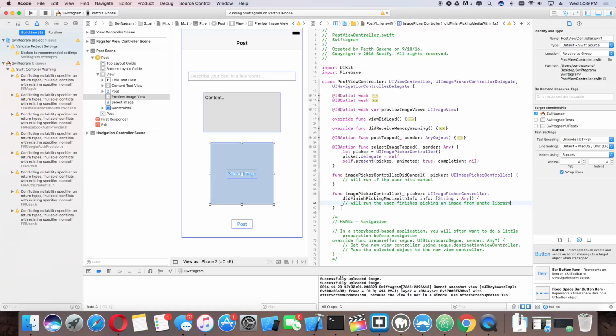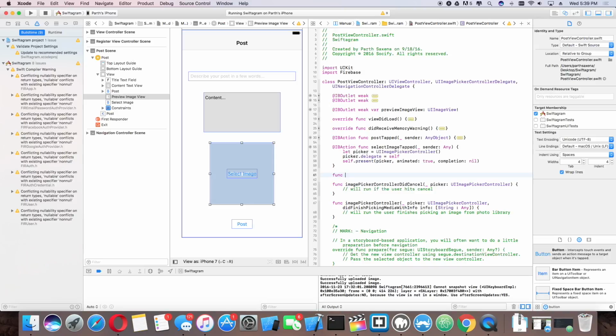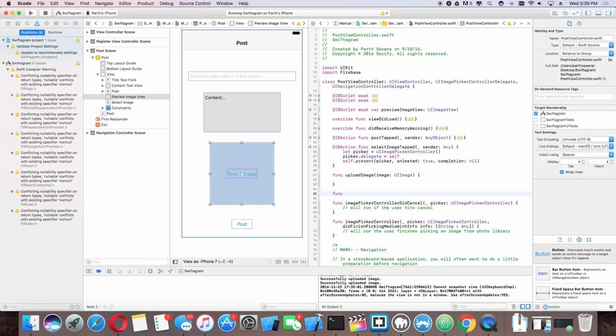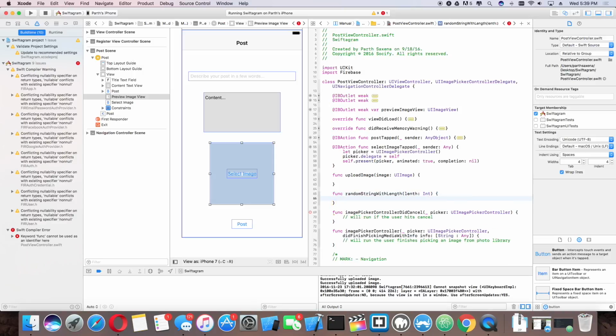And so we'll now create our functions and methods to actually upload the image to our servers. So first create a function called upload image, and for the parameter that it'll take is image, which is a UI image. Then another method that we're going to use for our personal use is function random string with length. Okay, so this random string with length will basically just create a random string with the length that we specify. That's alphanumeric. So this is going to be weird, but just follow what I'm doing.